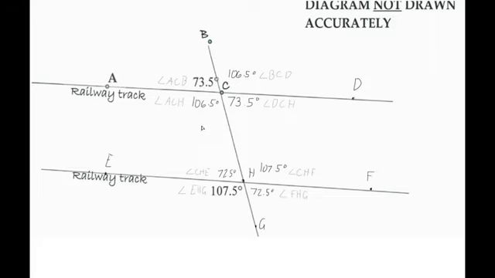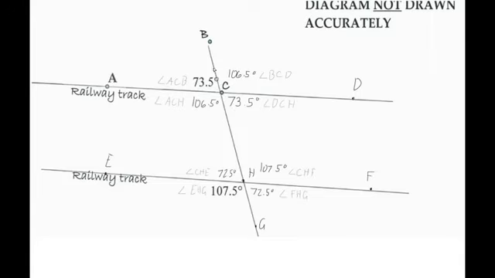We can see that I've calculated this angle as 73.5 degrees. This is because of its vertically opposite angle. Vertically opposite angles are known to always be equal with each other. You can also see that I've calculated this angle to be 106.5 degrees. I got this answer because its adjacent angle and it form a straight angle, meaning they are supplementary angles. And since straight angles are 180 degrees, you take 73.5 away from it to get 106.5 degrees as shown.